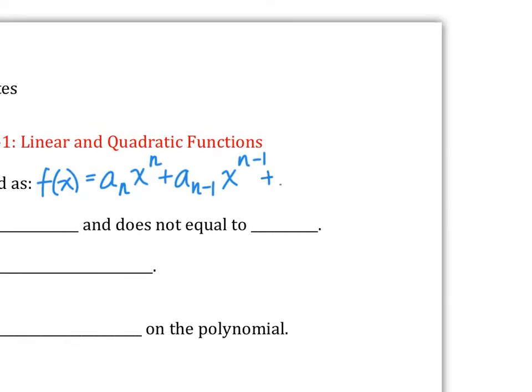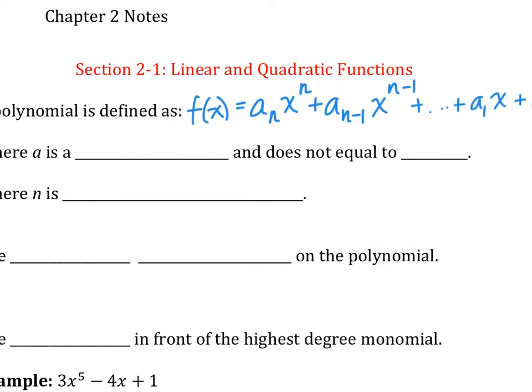And so on until we get to the second to the last term. The second to the last term, we're going to call this a1, and that is x to the first power. And then the last one is just a constant with no x. So that's a typical polynomial. In this case, a is what we call the coefficient. The coefficient is always the number in front of x. And we say that number is not equal to 0 because if it's equal to 0, there's no term, because it's 0.